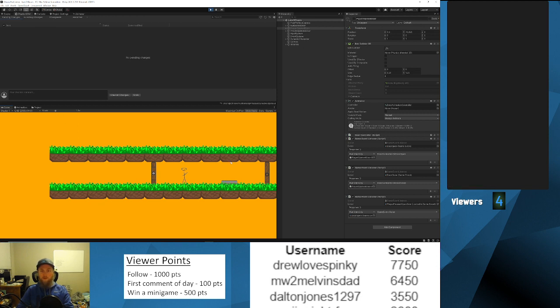Okay, and then the last one here is the button, right? So you press the button, it goes up, and it stays up as long as you're on the button. And then once you go off the button, it restarts the animation every time you press on the button.